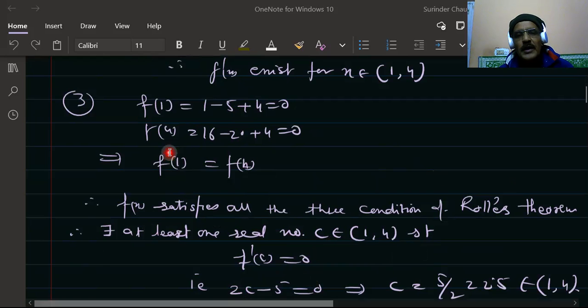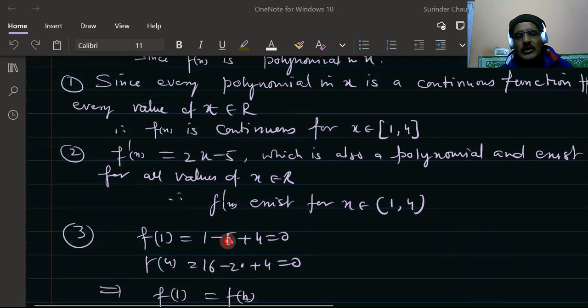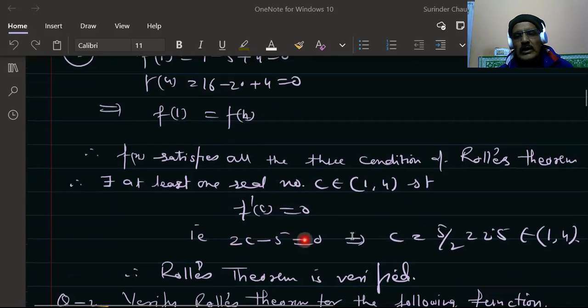So put in the derivative of f(x), replace x by c and put that equal to 0. Solve this equation for c, then check whether this point belongs to the open interval. If this point belongs to the open interval, it means Rolle's theorem is satisfied at this point in this interval. If this point does not belong to the open interval, we have to search for a point c which belongs to this open interval such that the first derivative at that point is equal to 0, which means Rolle's theorem is satisfied in that case.